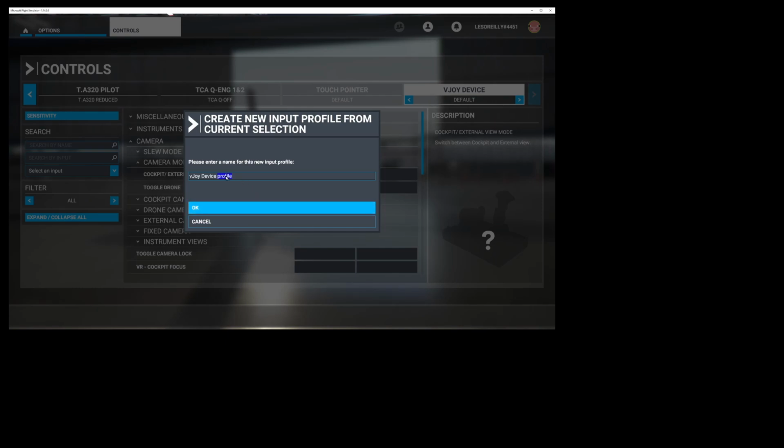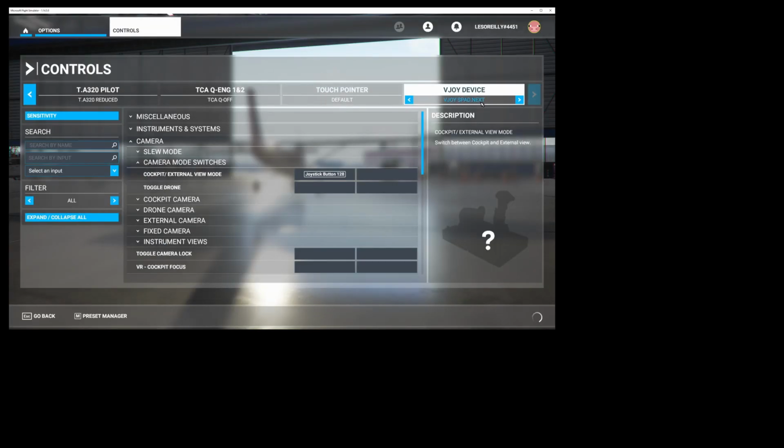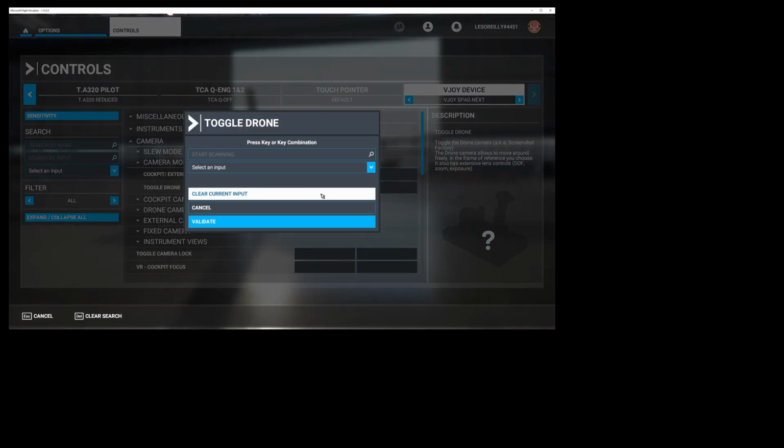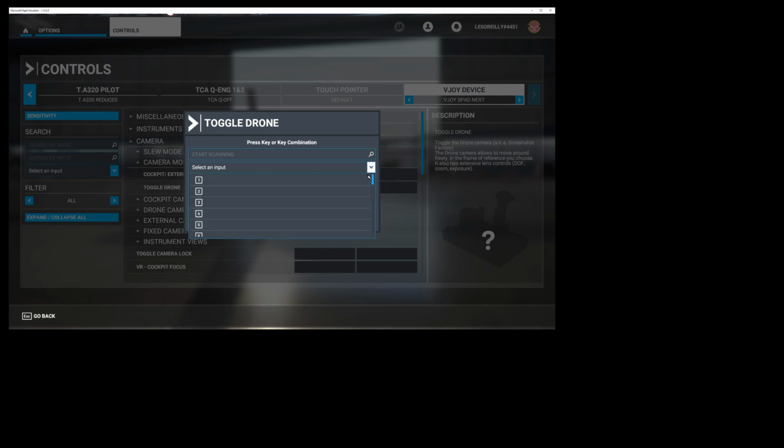And we'll name this vJoy SPAD.neXt. That way everything here tells me, oh yeah, these assignments are set up, and then I use SPAD.neXt to drive this. So for our toggle drone, same thing. Let's hop on down here to joystick button 127.